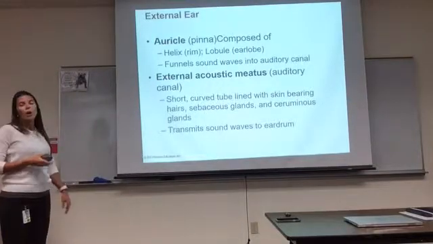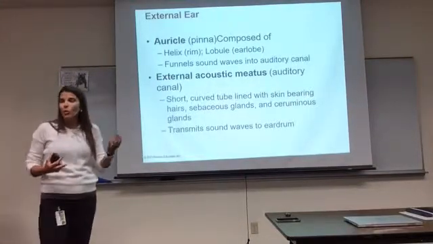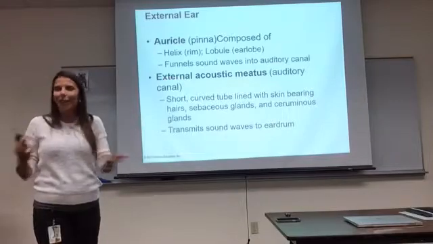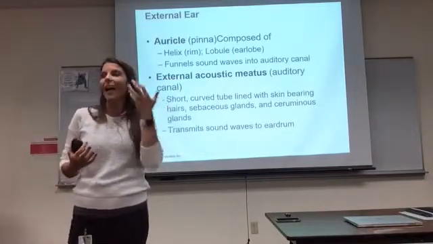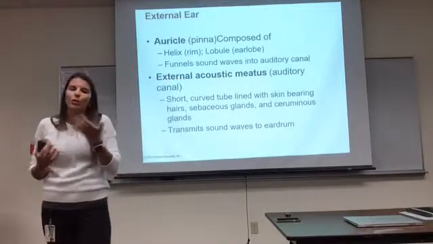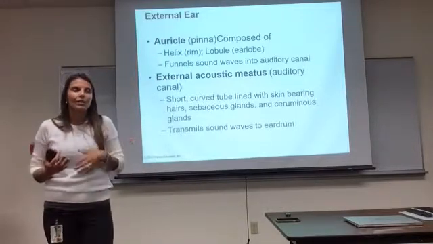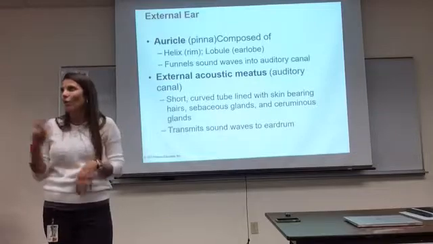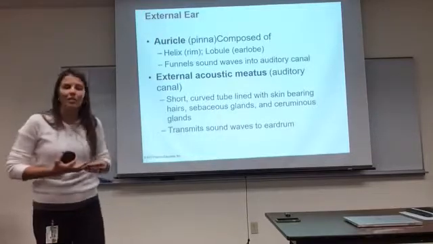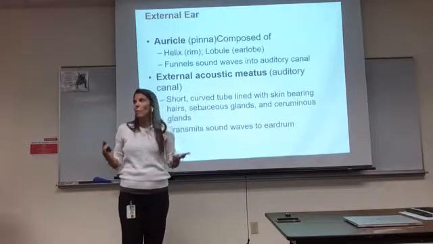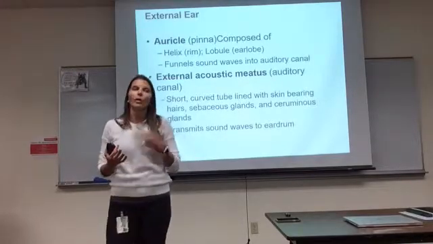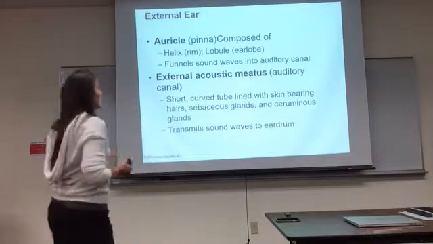So external ear, also called the auricle or pinna. So it's not called your earlobe. We call it our earlobe, but when you talk about it, we call it the auricle or pinna. If a baby's born without their ear, the doctors don't say, oh, he's missing an ear, they say he's lacking a pinna. That's how it's referenced. When you talk to the parents, you say they're missing the ear, but when they're talking amongst themselves with other smart people, they use those terms. So it's usually a pinna that is used.